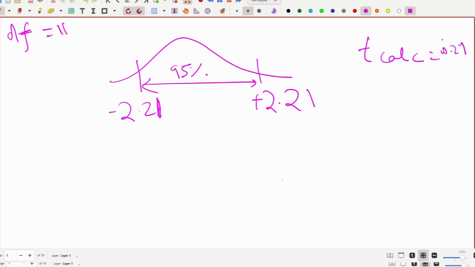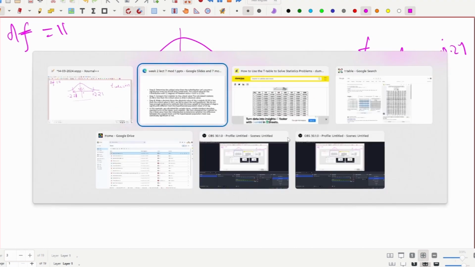Now it is lying somewhere here. I suppose if we draw a 0 here, it will be somewhere here. So our T statistic is lying in between the confidence interval. Hence we can say with 95% confidence that the population mean, from the sample which we have drawn, from a population of this we have drawn 12 samples, the mean is close to 25 and we are 95% confident.